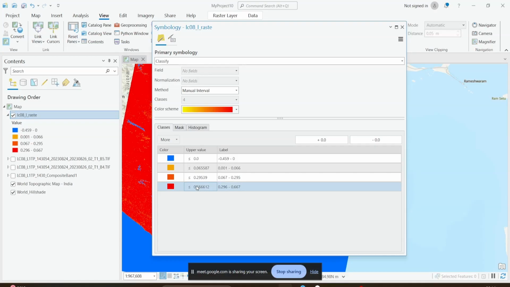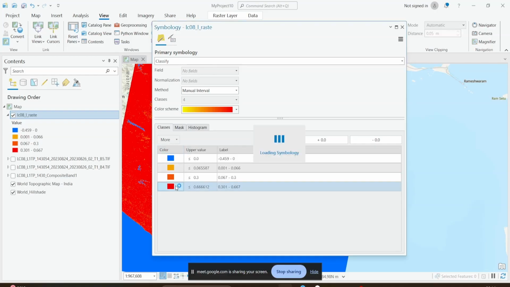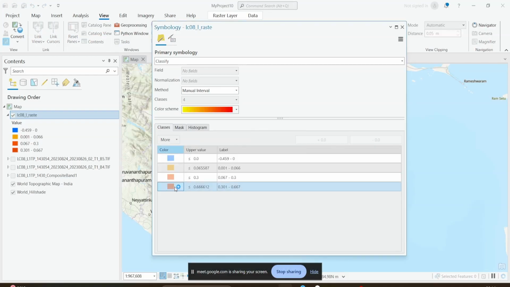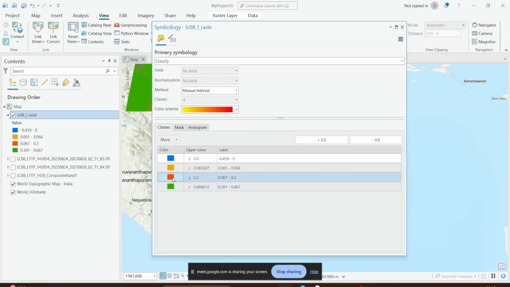So maybe I can give a value of 0.3 to the positive value. It will be really healthy vegetation, so I can give a color like dark green here.